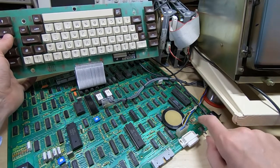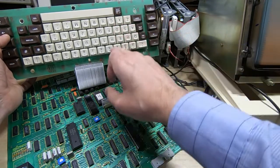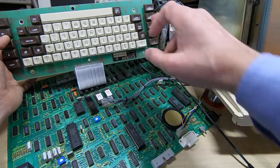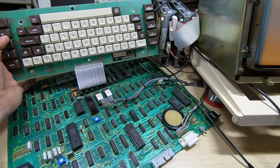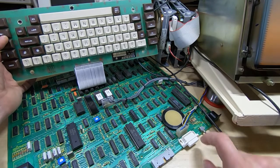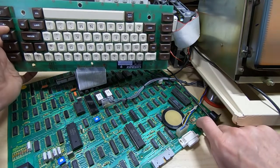If I reset the machine, if we watch the caps lock light and the power light, so that's a reset, you'll see the caps lock light comes on, and it stays on while the self-test is being carried out. It went off fairly quickly. I'll do it again. Hopefully you can see this on camera.